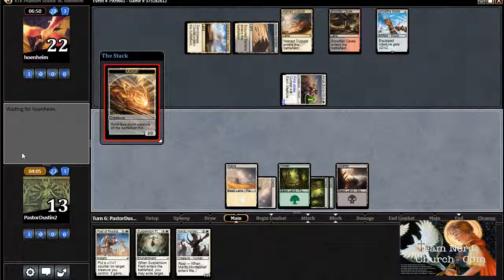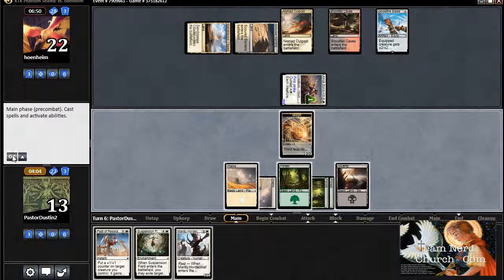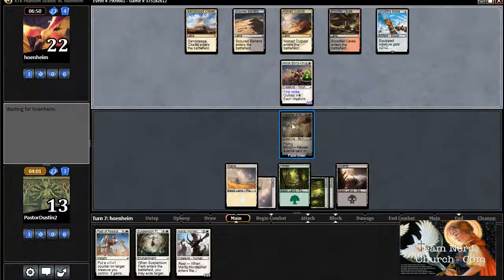Now if he equips it, it'll be a, what, 5-4? So giving that +1/+1 wouldn't actually kill it. Although it would set me up to be able to suspension field at the next turn. So we should be good either way. So he's at 22 life, and I'm at 4 minutes. You know, if I could switch positions, I'd probably decide to be him, but I can fight this out.